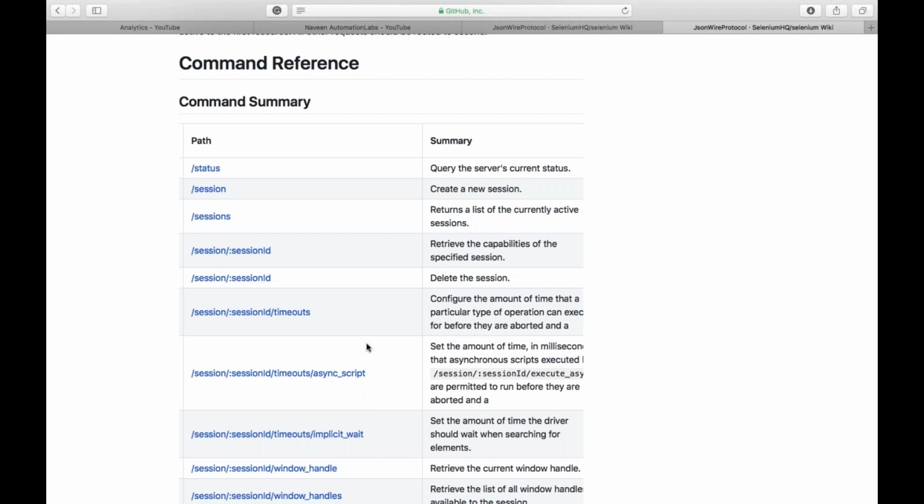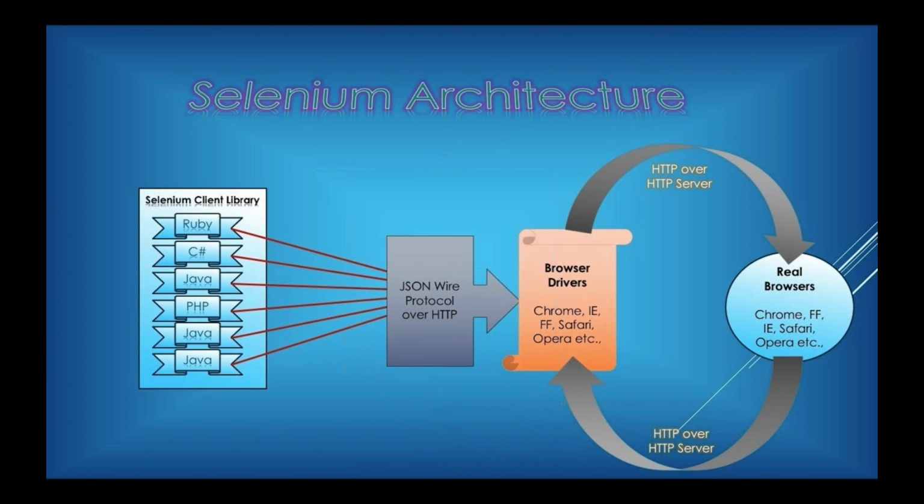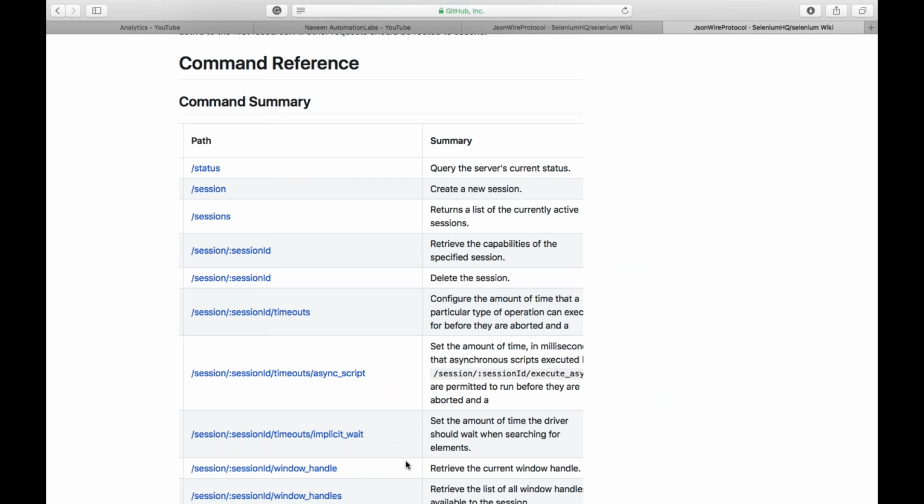Sometimes we are getting 2.53, then 3.0, 3.01. But the architecture will remain the same. Selenium architecture is completely based on the REST protocol. Internally, they are calling the web services, the client APIs of Selenium, which are written in different languages. But the architecture is like that, and these are the APIs, guys.